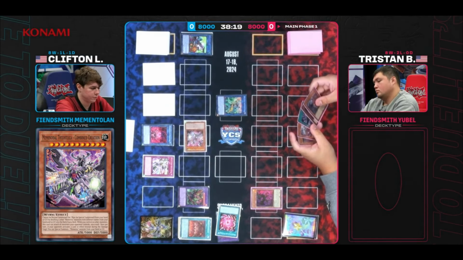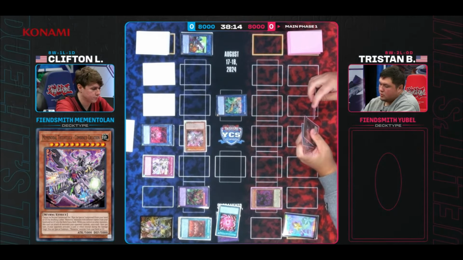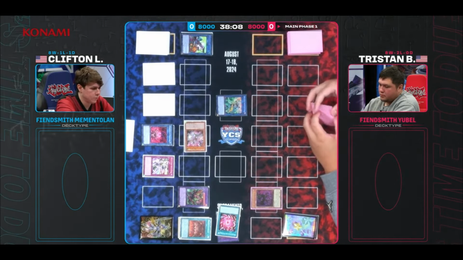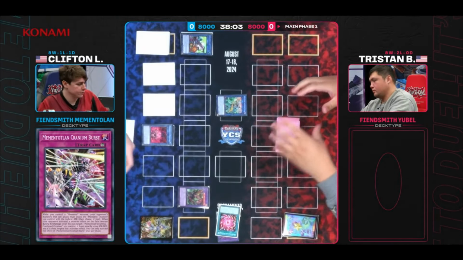Very, very good questions here from Tristan, making sure he understands how this card interacts with the cards that he has access to. Obviously, Tristan drew a very engine-heavy hand, didn't have many ways to interact with Clifton's board, couldn't really stop him from popping off, but maybe he has enough cards in his hand that can fight through all of this. Oh, but not this time. He's decided to go ahead and concede.